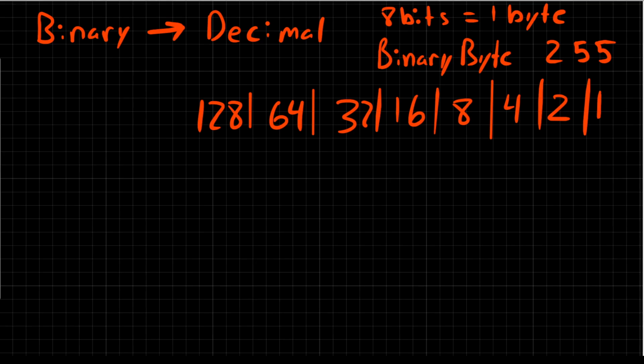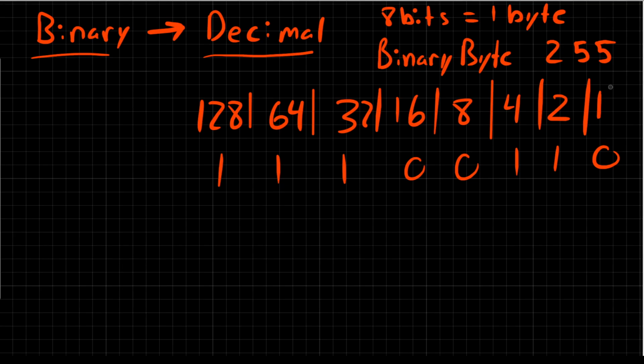Now we're going to take a look at how to go from a binary value to a decimal value. Let's say that we have the binary value 11100110. Now, a quick trick that can be helpful is you can check if you have a 1 in the ones column here, then you will have an odd value. If you have a 0, you'll always have an even. So you can sort of check your value whenever you're doing that.